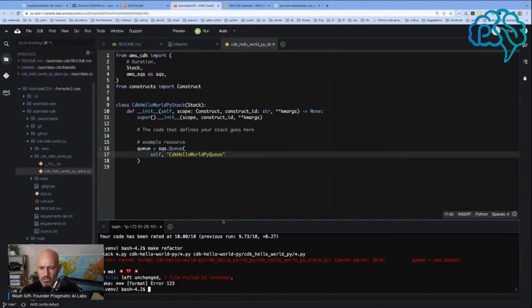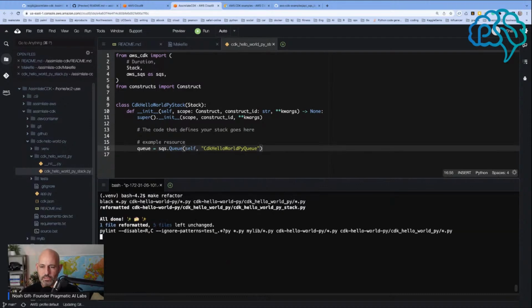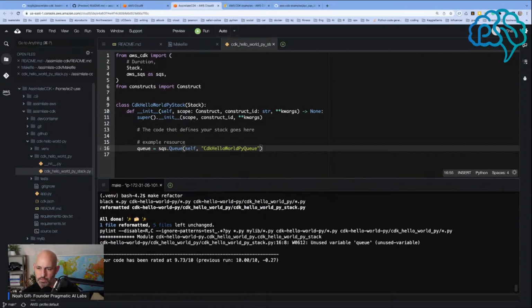Just get anything working. Let's refactor this sucker. Okay, so I'm thinking, so unused variable q in line. So this is why again linting is so critical with CDK. Line 16. Oh, that's right. We don't need that. Do it again.